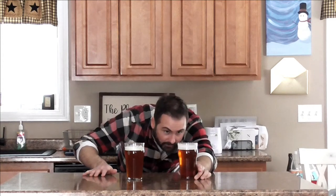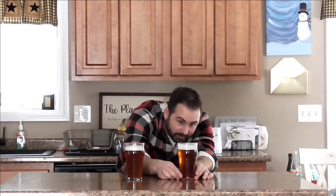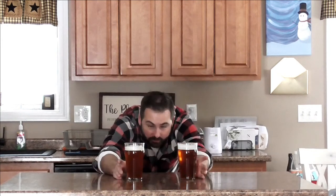So one is clearing up a little bit quicker than the other. This batch with Imperial's A09 Pub is a little bit clearer versus the batch fermented with SO4. I've noticed that. Color's the same, head's the same, head retention is awesome in these. Not bad at all. Very pretty, very good looking beers.